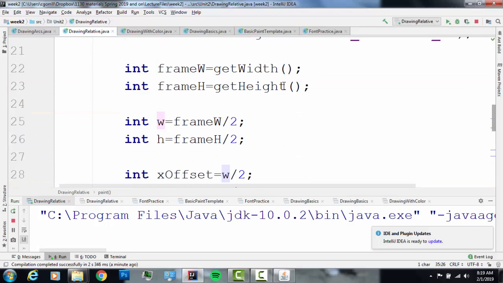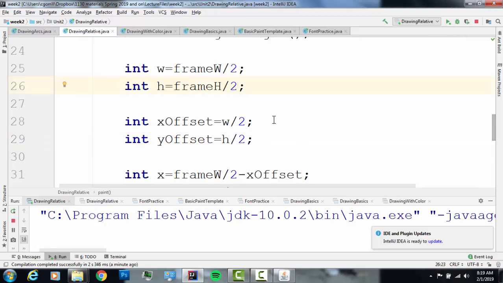All right, so I've set the width and height, which are going to be used in the width and height of the things that we draw. Now, if you think back to a previous video, if we wanted to have things centered on the frame, we had to create an offset. We had to subtract a certain value from our X and Y origin so that it shifts it off to the left and shifts it up a little.